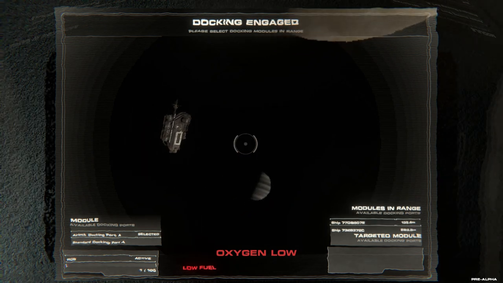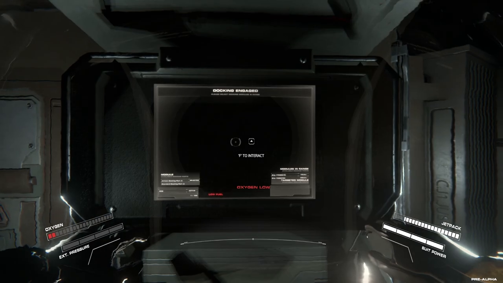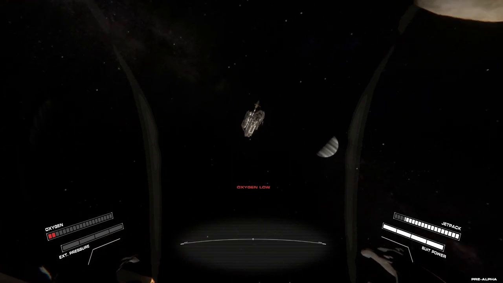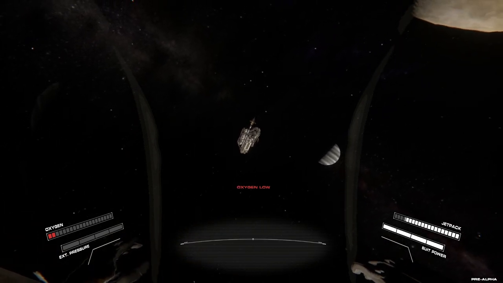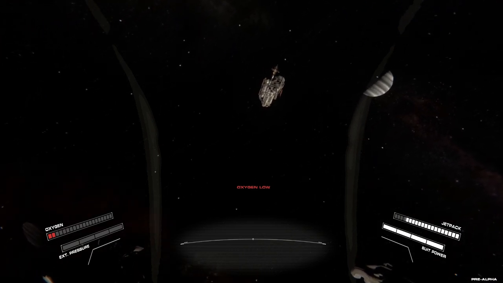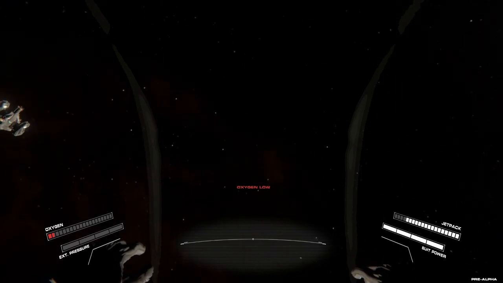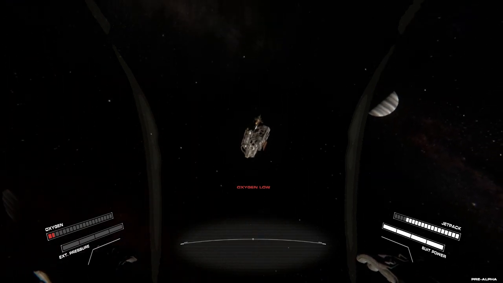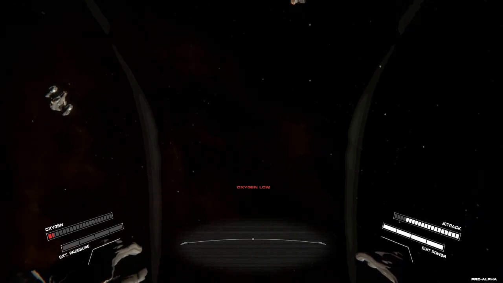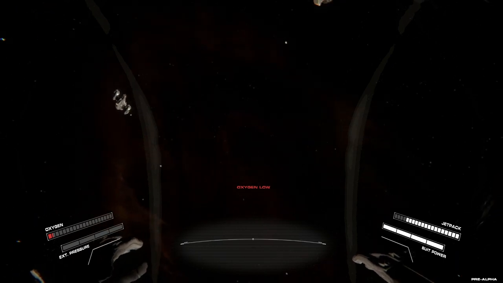Losing it again. Starting to float away again. All right, we're going to have to go back to the ship. Hopefully this thing doesn't float away too far. But I'm running out of oxygen, so we got to go back. I'm no good at this, as it turns out.